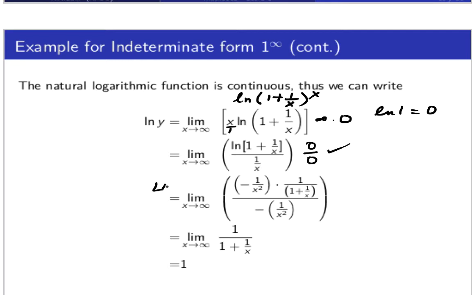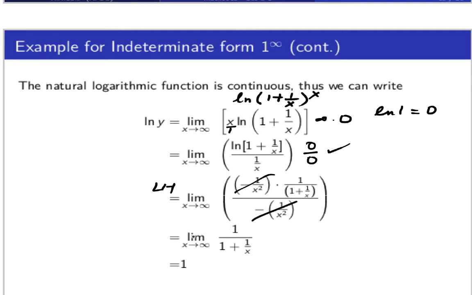Now L'Hopital's rule can be applied. So notice, till this point we were playing with a little algebra here. We were using little tricks we learned in the log properties. So let's go ahead and do the differential of 1 over x, which is minus 1 over x squared. And the differential of natural log of 1 plus 1 over x is 1 over 1 plus 1 over x, and then you take the differential. Now remember, this is chain rule, guys. So you take the differential of 1 plus 1 over x, which is again minus 1 over x squared. Now clearly, you notice this expression in the numerator and denominator cancels out.